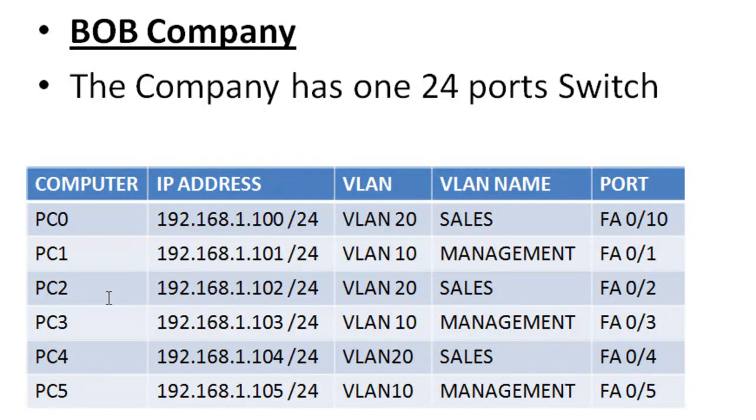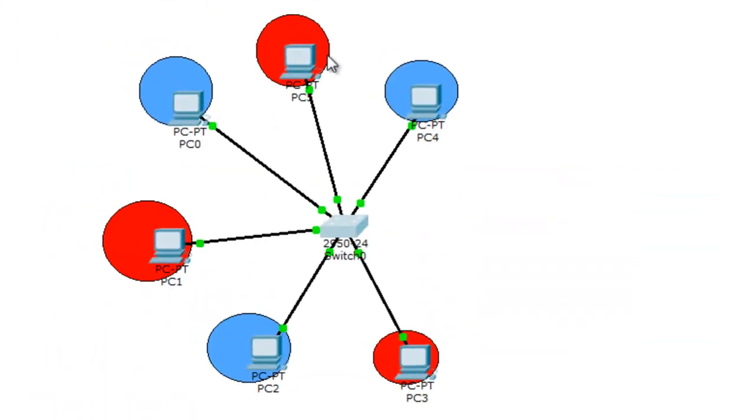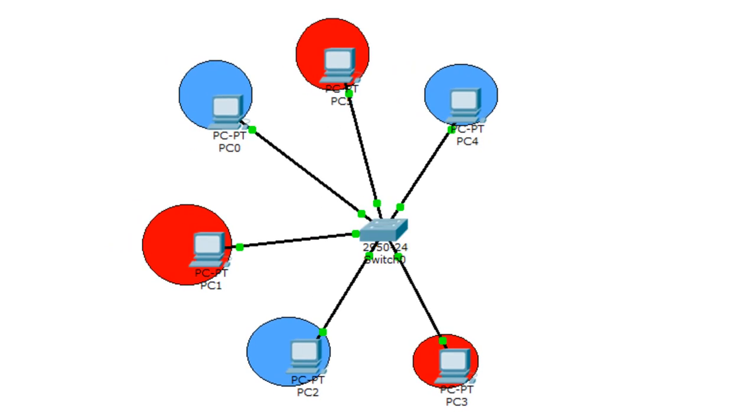So everything is fine. One note I would like to make is, if a broadcast is sent from the red VLAN, the management VLAN, it is going to go only to the red PC. If a broadcast is sent from a blue PC, it's going to go only to the PCs that belong to the blue VLAN. And in order to prove that, let me go to simulation mode, and I'm gonna try to send a broadcast ping from PC0, and that broadcast should go only to those two PCs, PC4 and PC2.